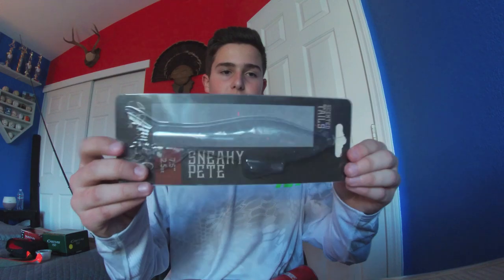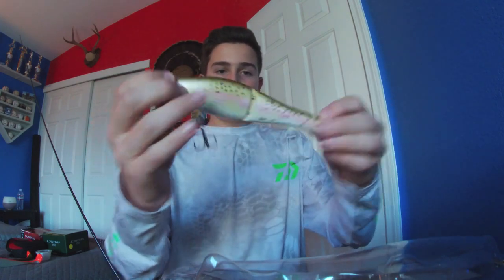The most exciting bait is the G-Rat Sneaky Pete — you guys heard me talk about G-Rat in my unboxing video where I unboxed my reel and rod for my new swimbait setup. This is the new Sneaky Pete. It's already out of the box but it's stored in this Pringles can, which is a really nice way to store tackle. It's in baby trout color. What's cool about these are the swiveling hook hangers — so when you pin a fish with only one hook, it swivels so there's no pressure on it, giving a better hookup ratio.